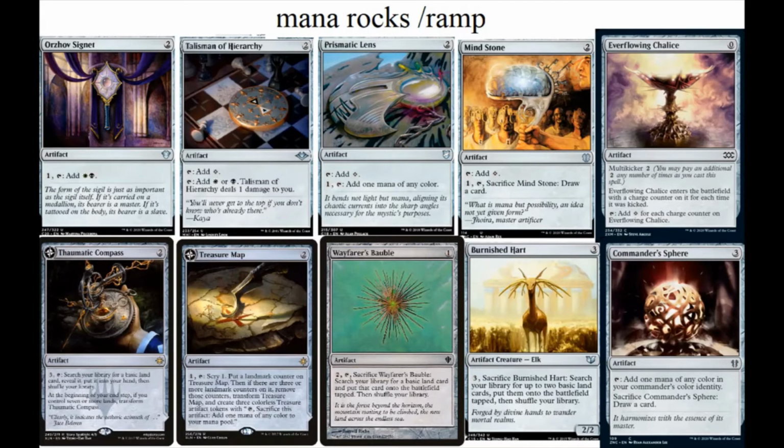Prismatic Lens is a 2 mana rock as well, taps for colorless. The other part, paying 1 to tap for a mana of any color. If we're super in trouble and we absolutely need 1 more color of a certain mana, maybe we'll use this, but mainly this is here for just another 2 mana rock. Mindstone, 2 mana rock, again, taps for colorless. 1 mana, sack the Mindstone to draw a card. That's not terrible either. I wish it was a free sack, but we can't get that too easily, I would say. And late game, it's just fine to crack this and draw another card to keep us getting deeper into our deck.